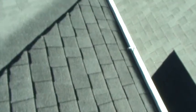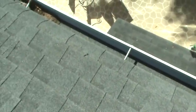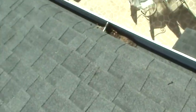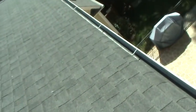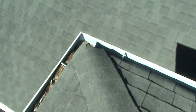The main tree line is back here, so it's getting the back of the house in through here in this valley. The rest of the stuff that we're seeing in these gutters, little bit of debris that's been blown to the ends. Yes, it does need to be cleared. And a bunch of roof silt. And you're gonna get that from any roof system and any gutter system. A lot of your debris will bunch to the corner, so you've got to clean it. Most of this debris in this gutter is not leaves. It's all grit and granules from the roof. The debris is clogging near the downspouts, and they just need to be cleared probably once a year, and these people will be fine. You know, you got to look out for these torn ridge shingles.